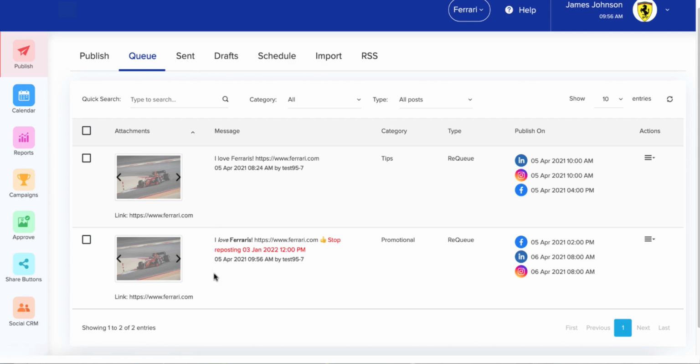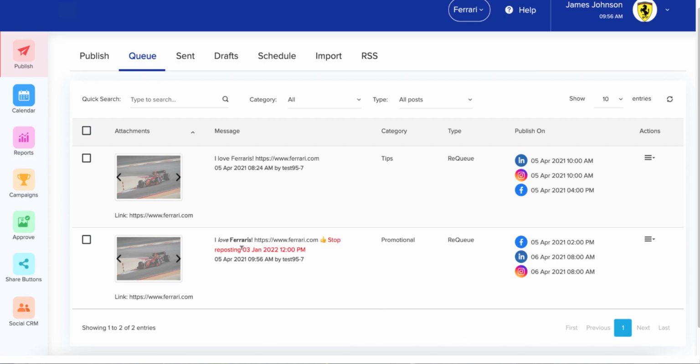So these are some test posts that I queued up before I started this video. So we have a requeue post here and a requeue post here. You're also going to see queue posts. So let's say I add a post to the queue and I select it as a requeue. It's not going to immediately show up as a requeue until it's gone out at least once. So what you're seeing here, this is the post that I just sent down here. Remember we sent that as an immediate post, but we also switched on requeue. So that's going to drop it to the end of the line.